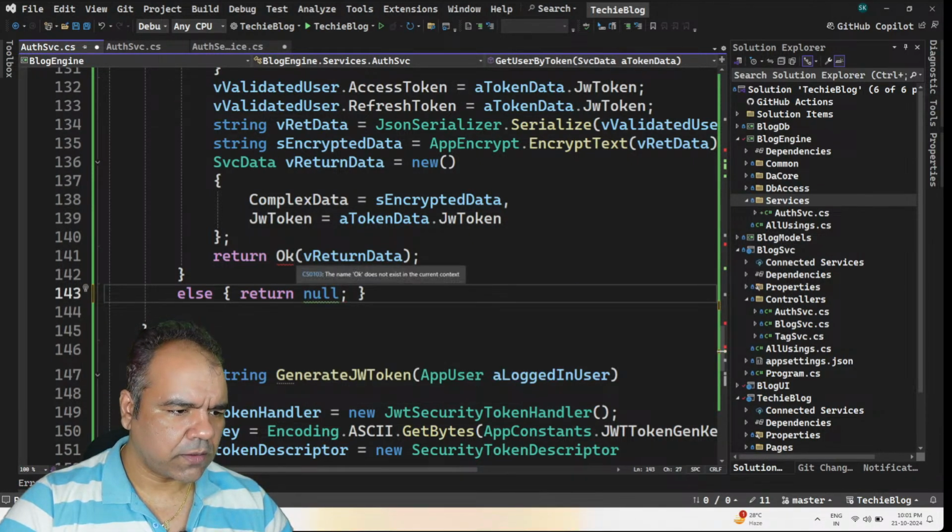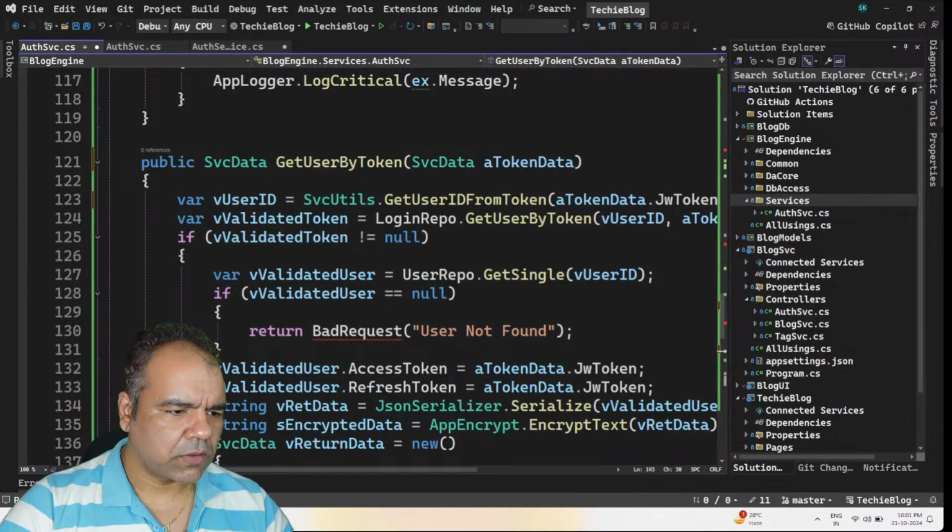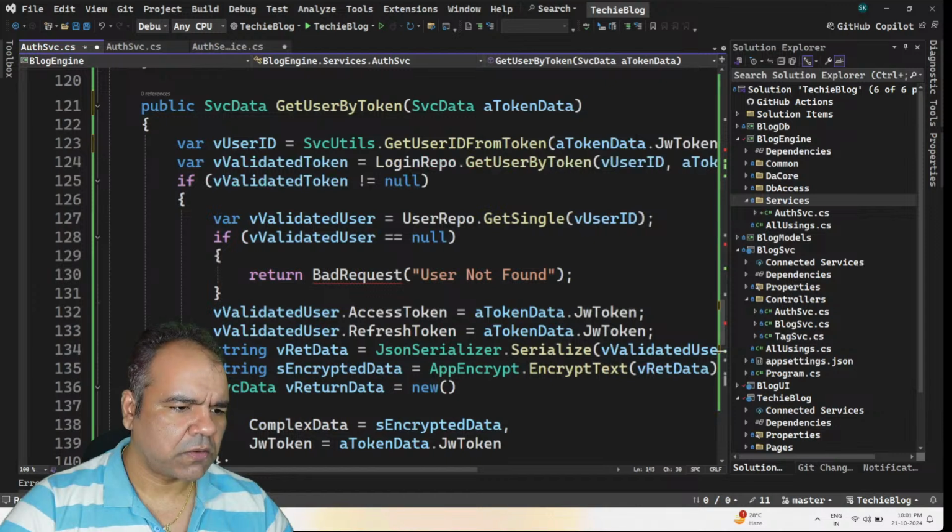This will be again return null. And here, in case of this, we will be returning this data, and this will be if this is equal to null, then return null. No, let's do it this way.